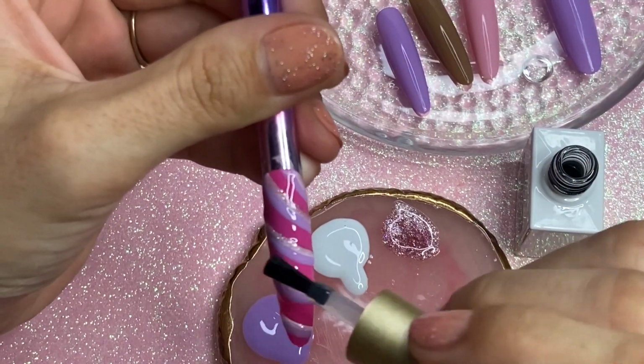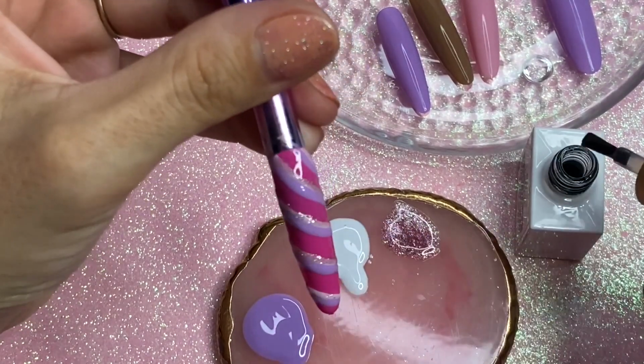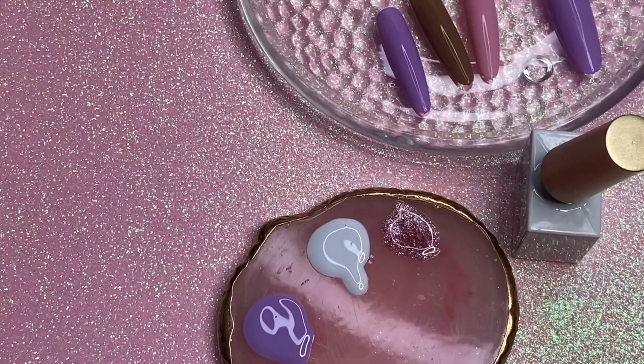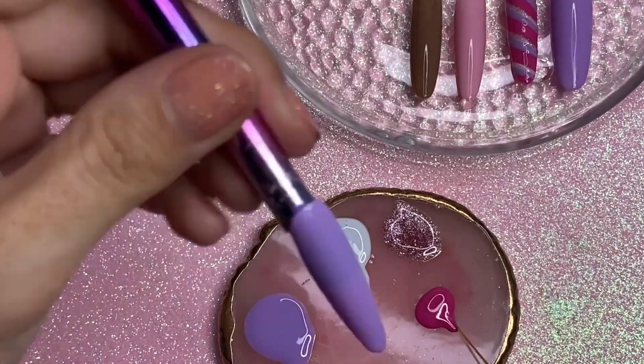But something about that brush, one, it can hold more paint, which means you can drag it a longer distance, you can flow the paint a little more easily, but two, something about how it's able to have these little awkward angles and stuff is very helpful. So I definitely do want to give you guys that point, because that's a struggling point that I've had in my nail journey for a while.